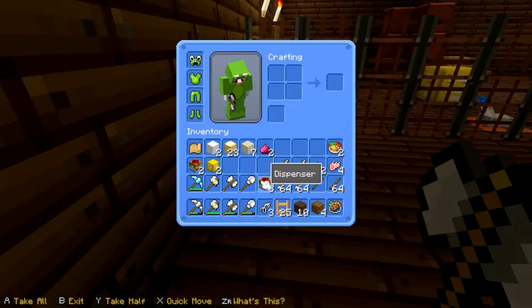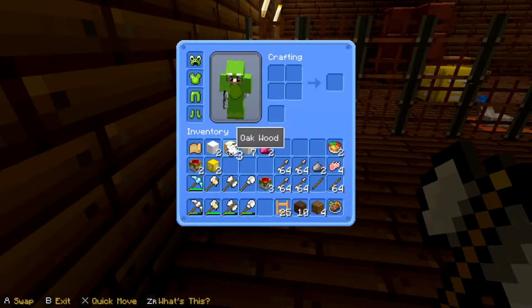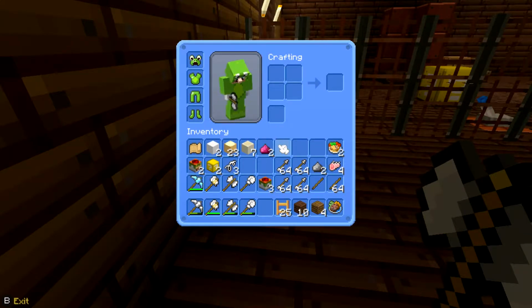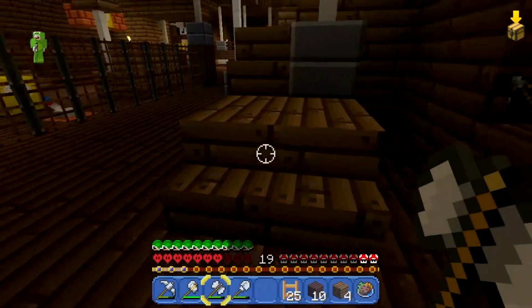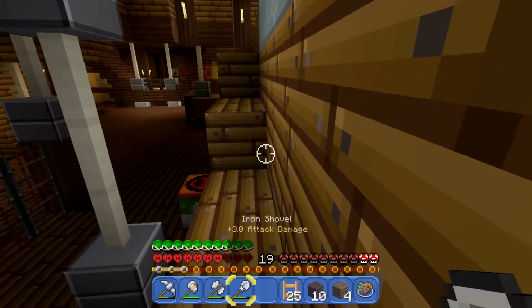Okay, well, I mean, I can take them home. I don't need that many dispensers, but I'll keep them. I'll keep the string because I probably do need string at some point. I definitely don't need any arrows. I can make a bow and that's that.